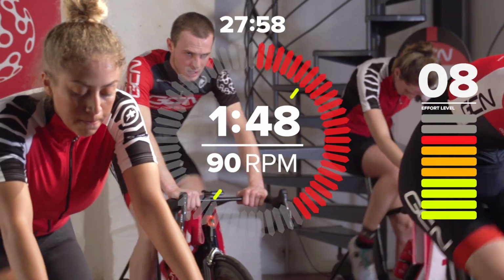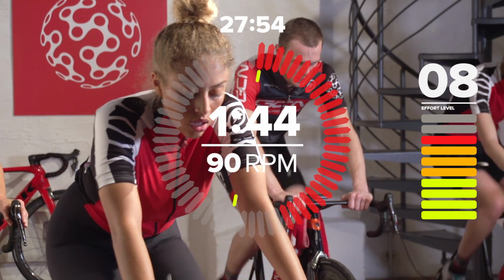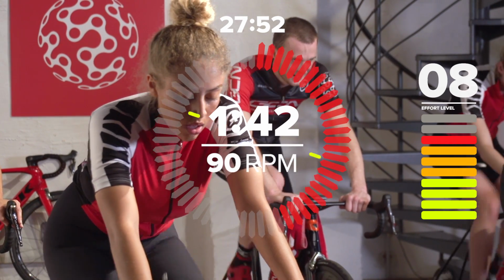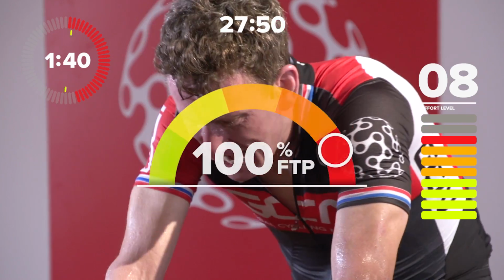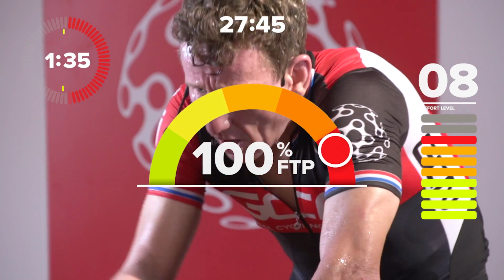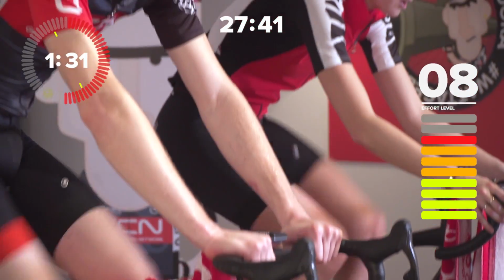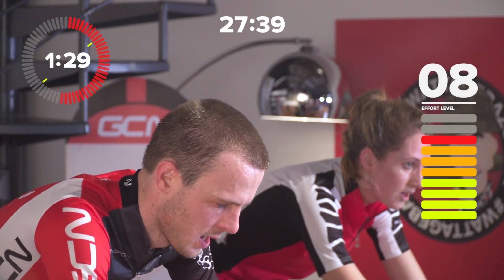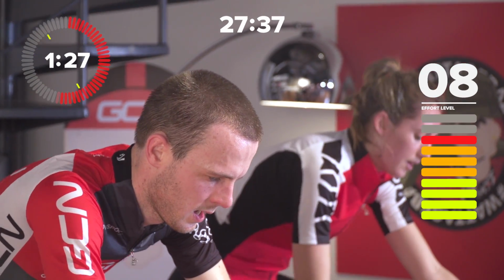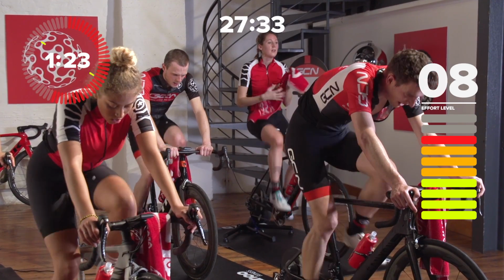It's about teaching your body to adapt to that little changeover. And this is quite a common discipline we see used by team pursuit squads. Hard long turn on the front, drop back in to the slipstream, but it's still hard for moving back into the wind again. Replicate a little bit. Jumping across to a break, then doing a hard turn on the front.